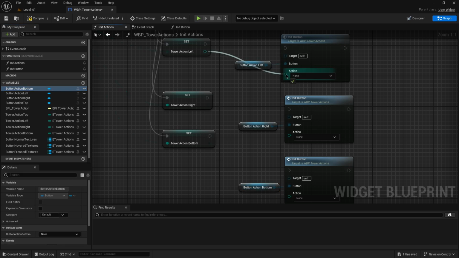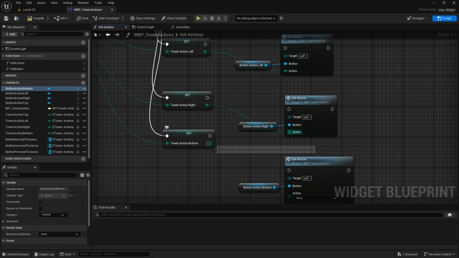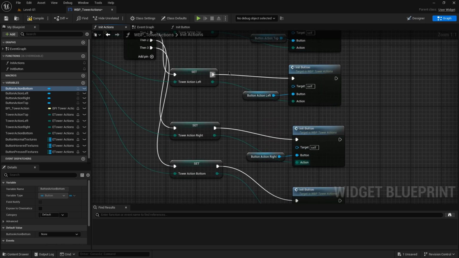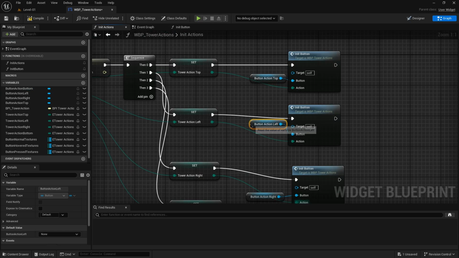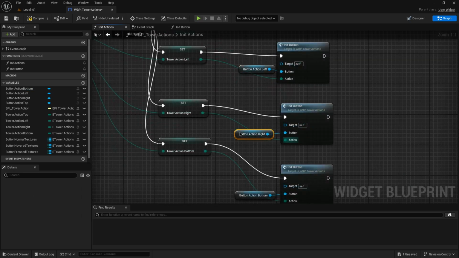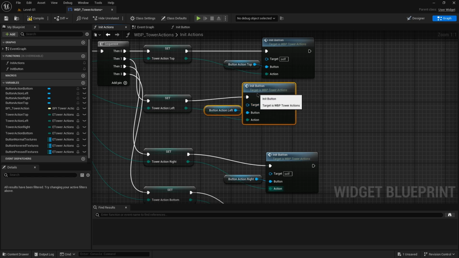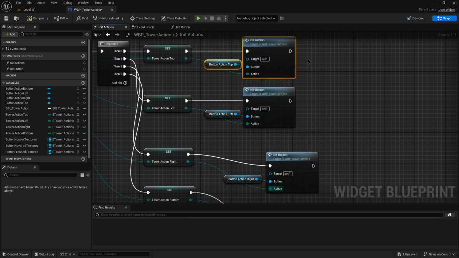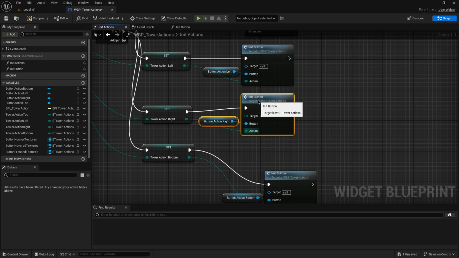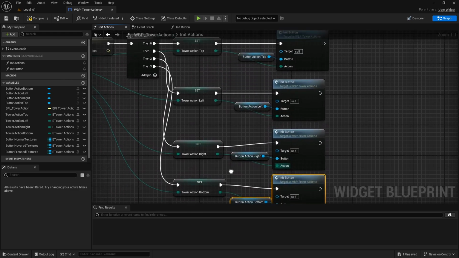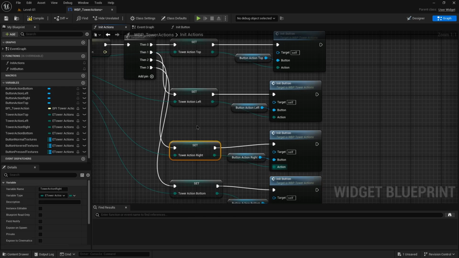And the relevant actions with the relevant exec pins. Good enough. Almost.